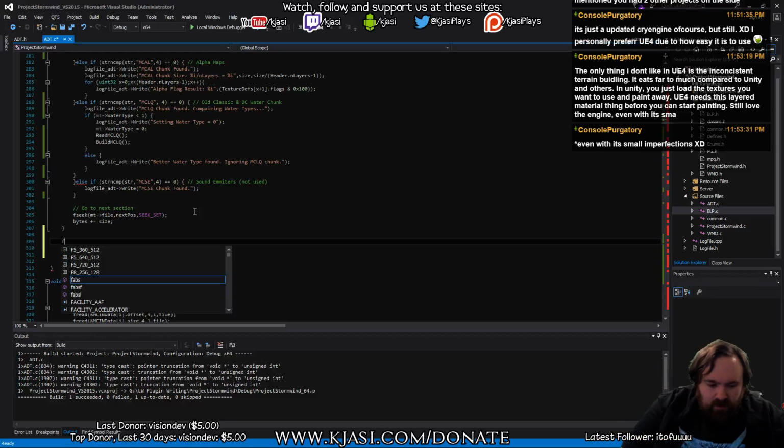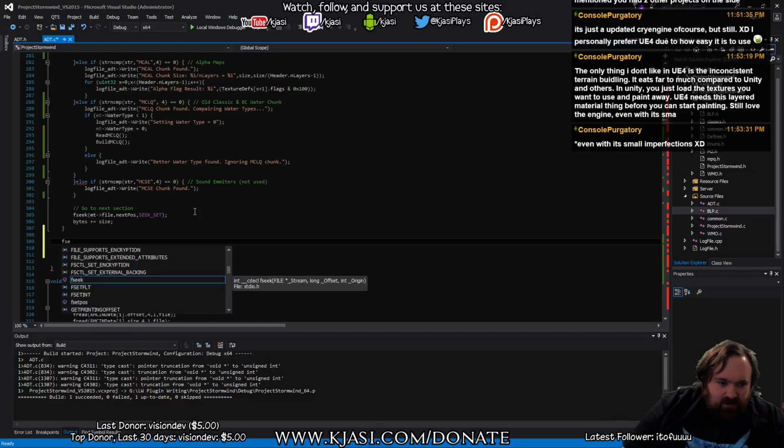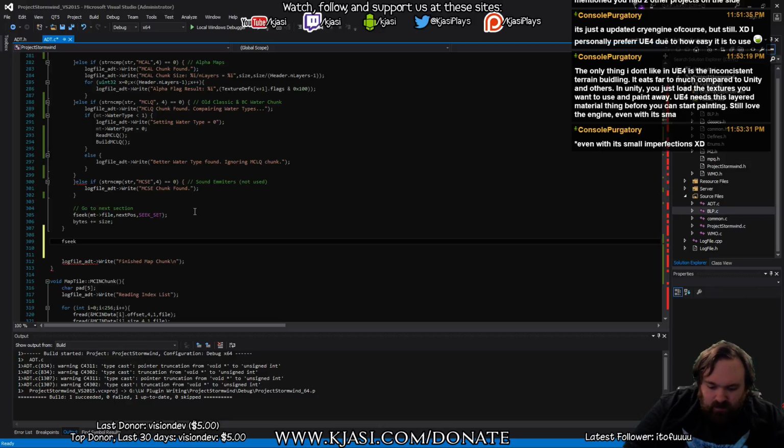So, fseek, MT file, seek set. So what's this middle part for? Haha! This is our secret weapon.